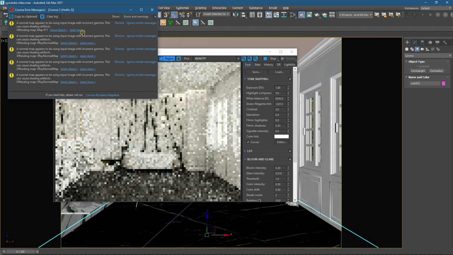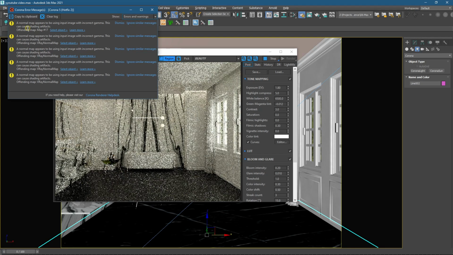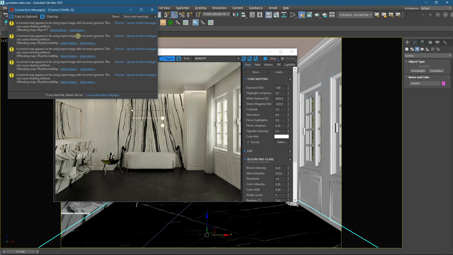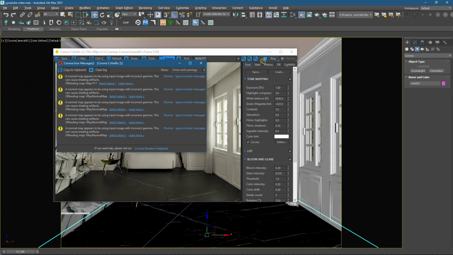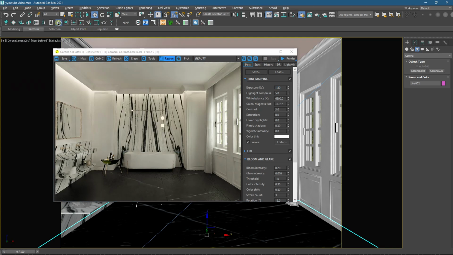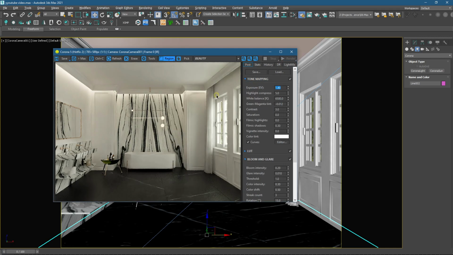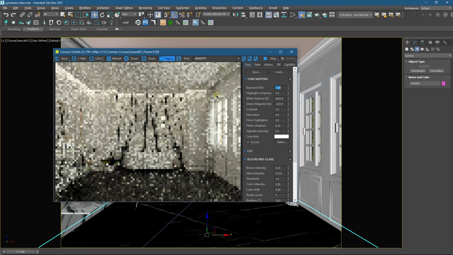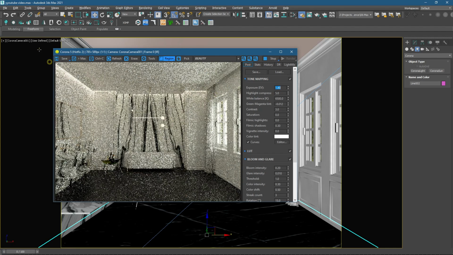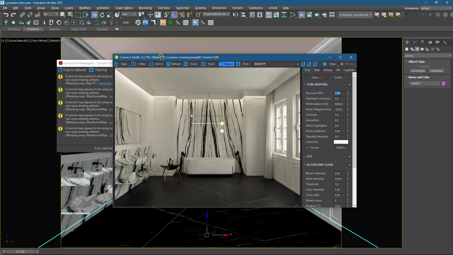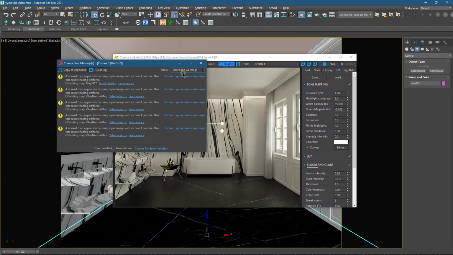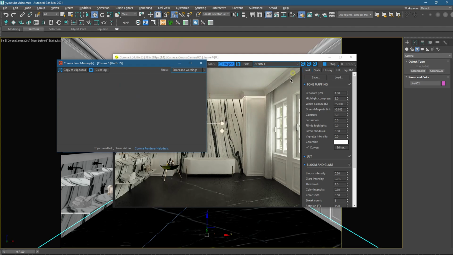Now we are having an error that a normal map appears to be using an incorrect gamma, and it's pretty easy to fix. So Corona converter, and we're gonna go to fix Corona normal gamma value and hit start interactive again. Sometimes they might need to be done manually. If not, you can press this button, but they seem to be gone right now. Let's see. So I have to dismiss, and I'm gonna go here.